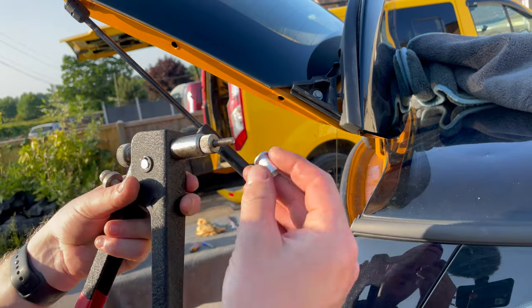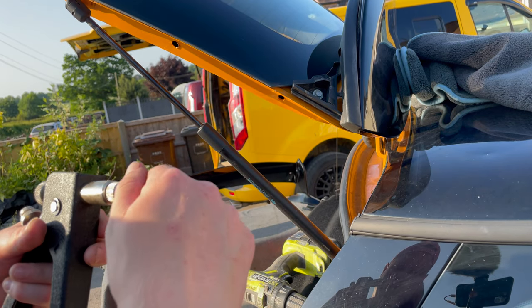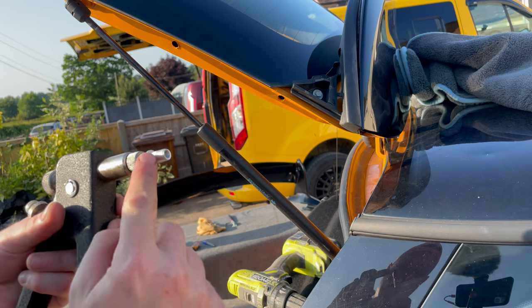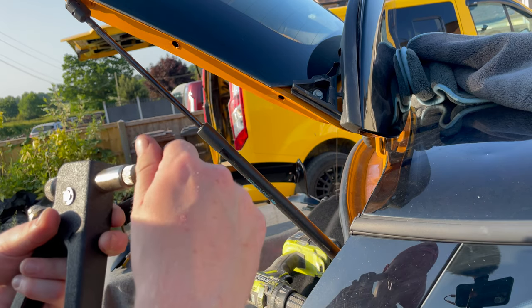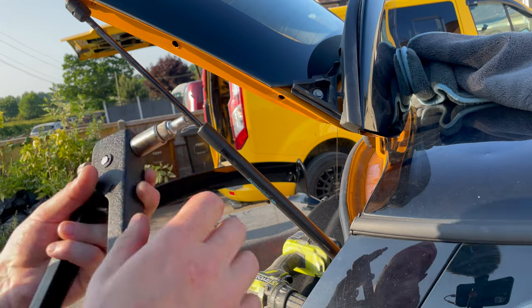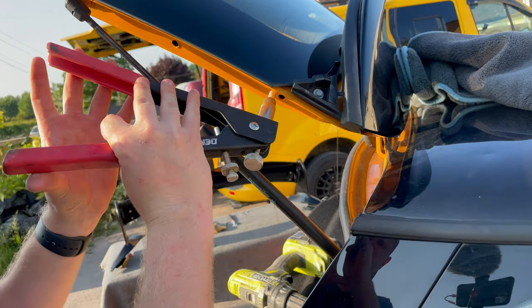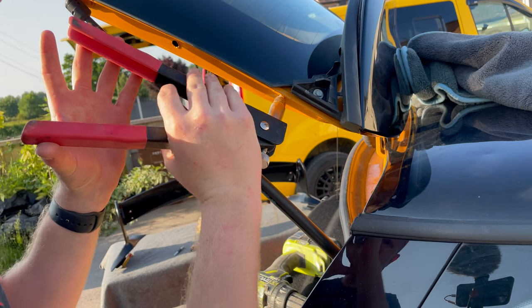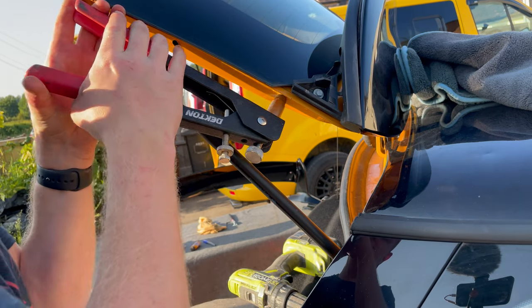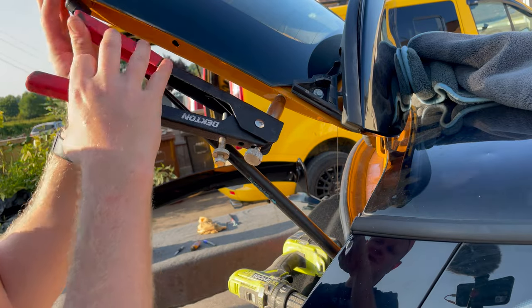Then you've got the rivnut tool, and what happens is this goes into here and this bit crushes and hooks onto the back of the metal. So what you do is just put that all the way on, and then all you've got to do is try and work your angles. You push that in and squeeze. It went a lot quicker than I thought it was going to.